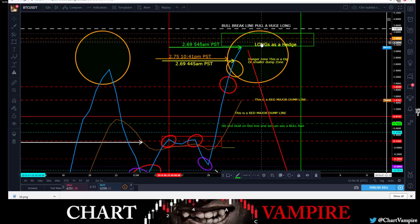If you are already in a short and have been following me, you're actually doing pretty good right now. Your short is positive. Feel free at this time to take some profit out of it. There's not much, but this is a dangerous area. I would recommend setting your stop limits very tight if this thing does take off.